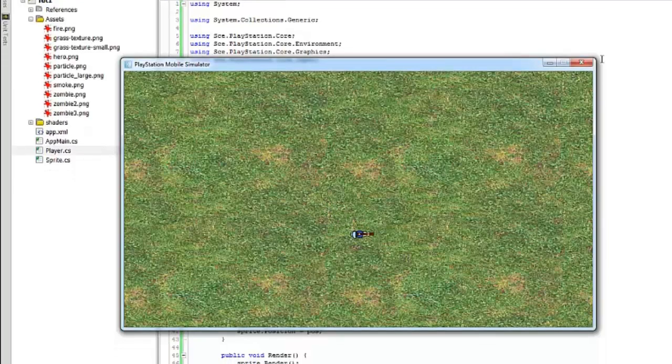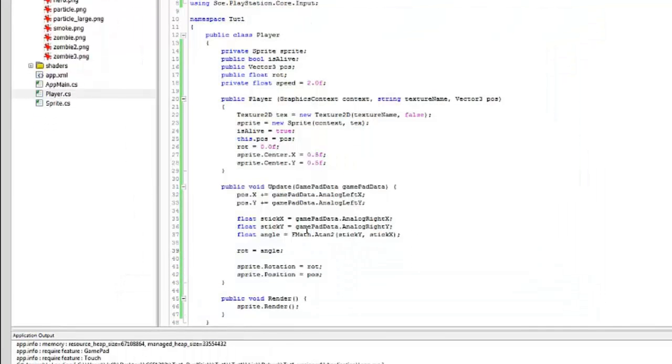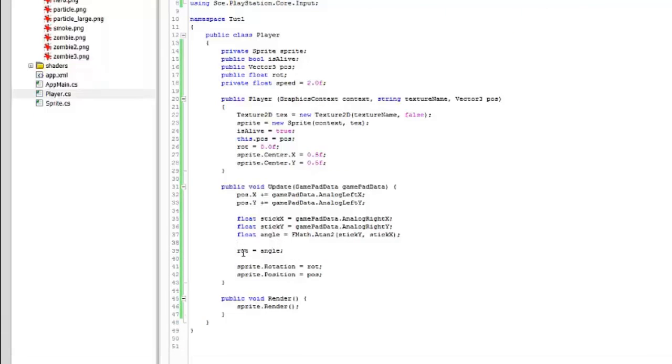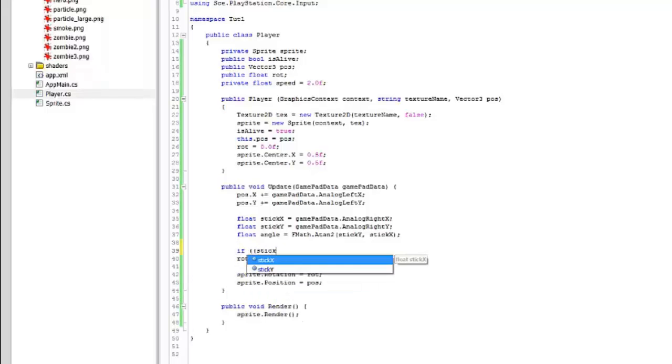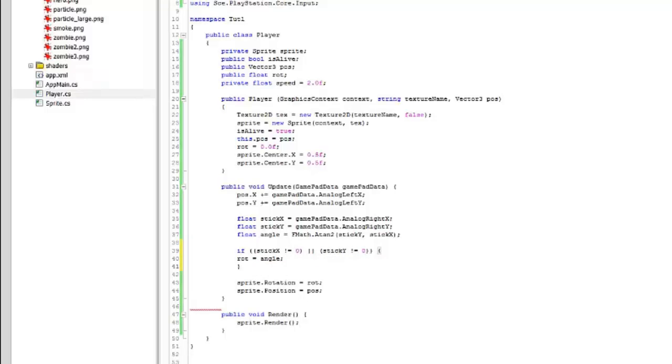That's not any good. So what I can do is check the values of stickX and stickY, and say only update this rotation with the angle if you're getting something off of that right stick. So what would that look like? I could say if stickX does not equal 0, or stickY does not equal 0, then it's okay to go ahead and update that angle.